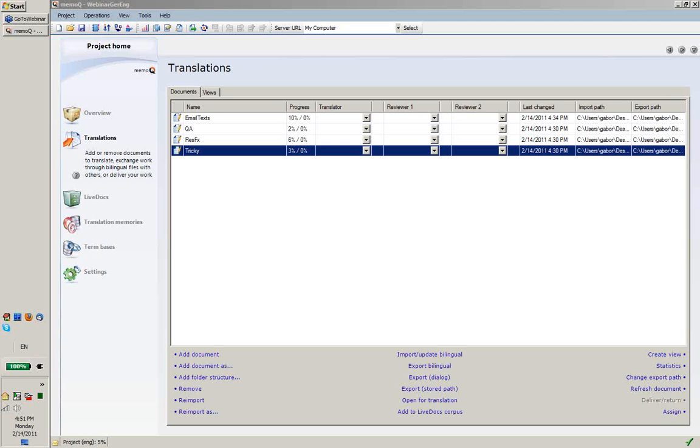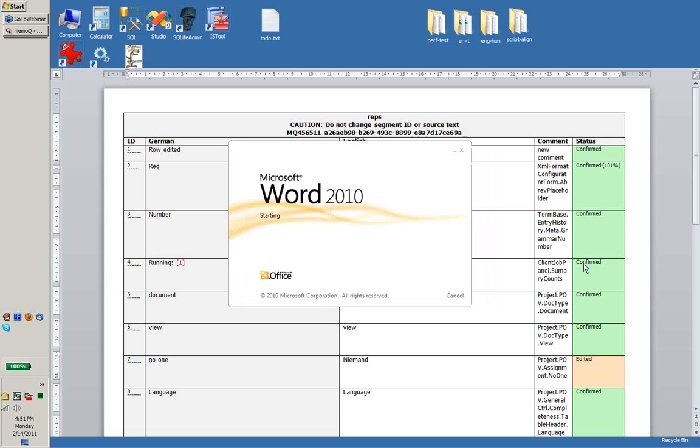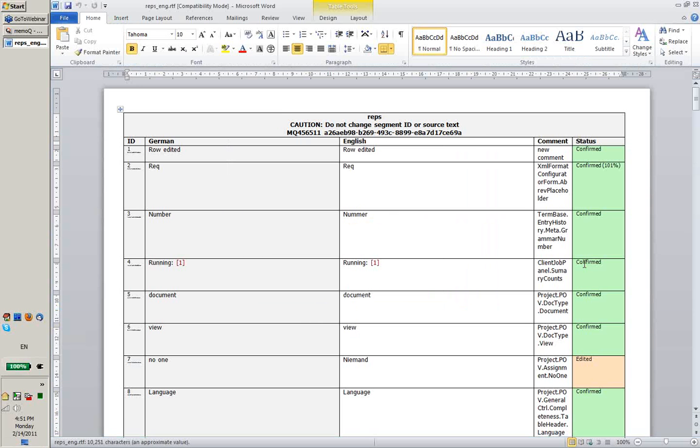So I have a question from Christy. The question came in when I was showing you the two-column RTF format. If we delete rows from this file, I'm going to bring up the file so we know which file we are talking about. That was this one. So if I delete rows from this file, but keep the header of the table, will MemoQ import only those rows? Yes, that's true. So this is a very flexible format.